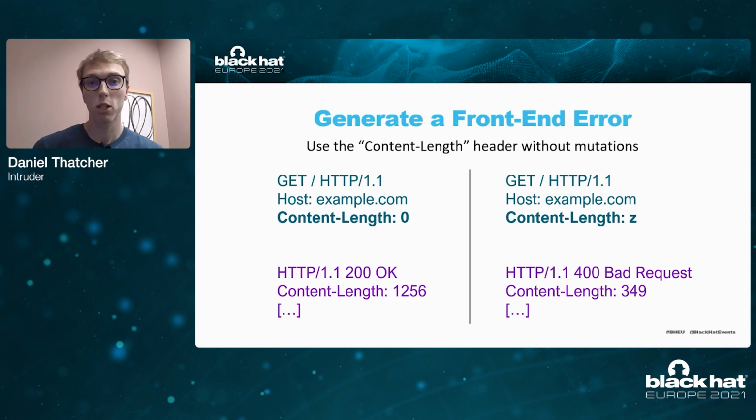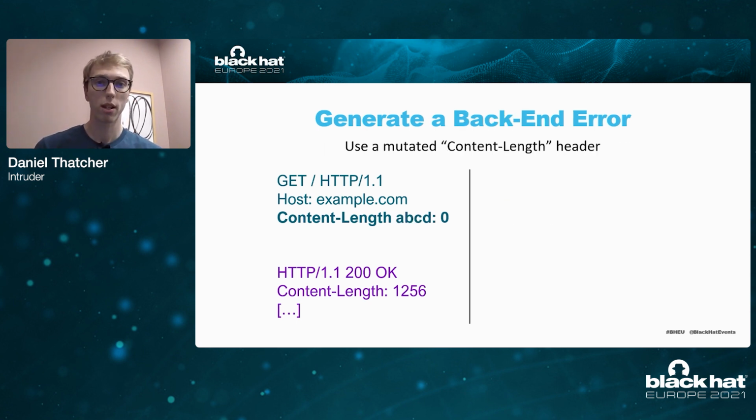The next step is to put an invalid value in that content length header. And as we can see here, unsurprisingly, this causes an error. This indicates that one of the servers in the chain is trying to parse the content length header, and when it sees an invalid value, such as the Z here, it's going to throw an error.